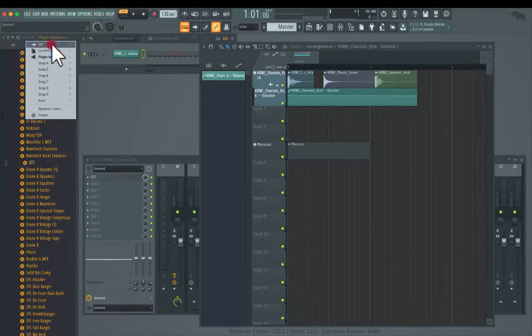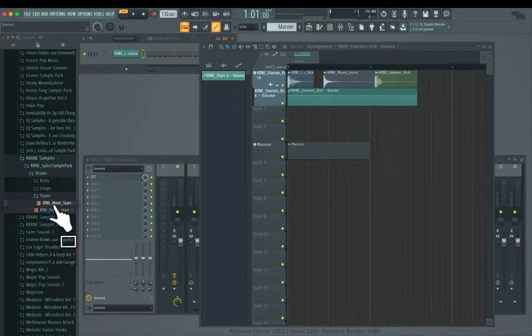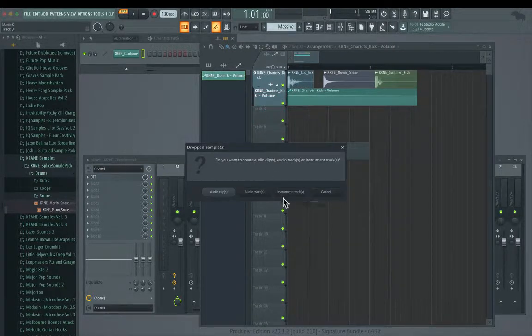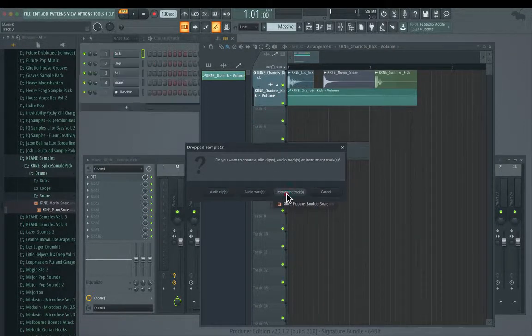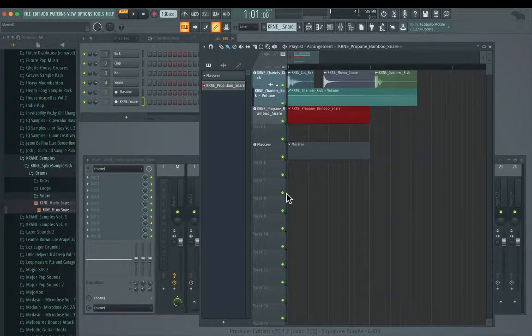Back to our audio here, and I'm going to create one more track. So let's just have this, yeah, this bamboo snare. All right, so let's drag it out to one new empty track here, and let's go with instrument tracks instead. So what this will do is to create a sampler basically as in Ableton. So now you can play this one shot in our piano roll.